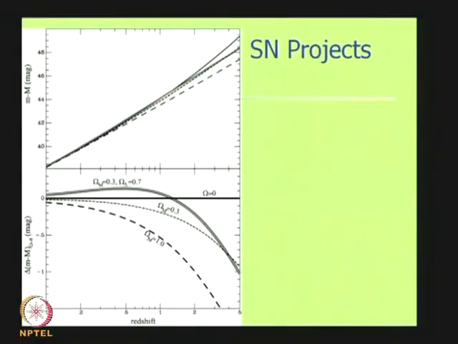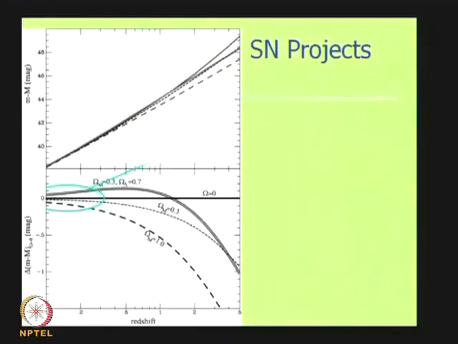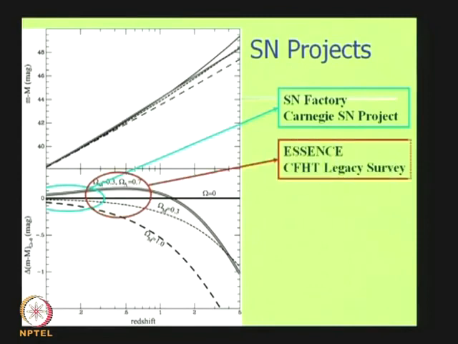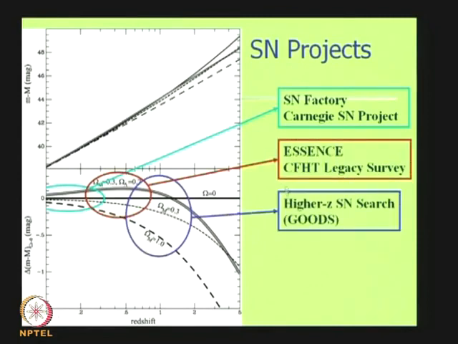Now, as I have tried to tell you, this is a topic of tremendous interest in physics and in astrophysics. So there are several observational projects going on to study this in greater detail. Let me briefly show you some of these. There is the Supernova Factory Cosmology Project, which is aimed at probing low redshifts over here. This is one of the projects.